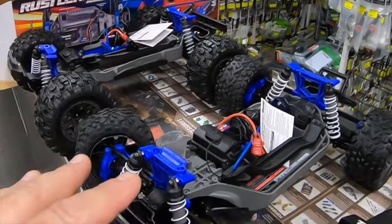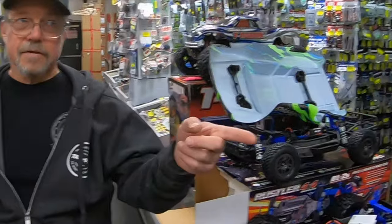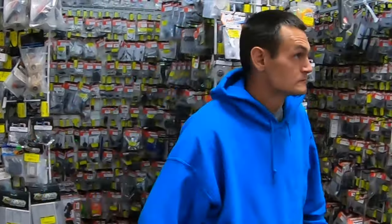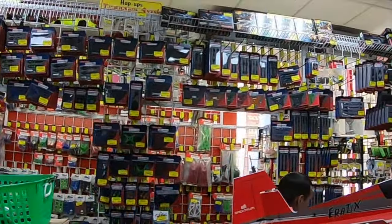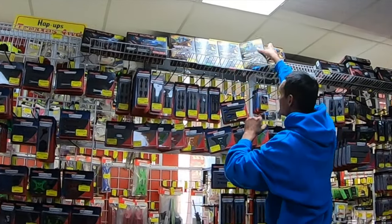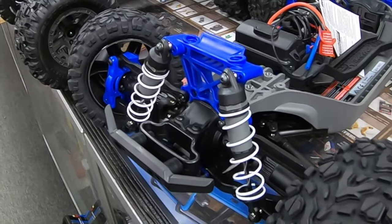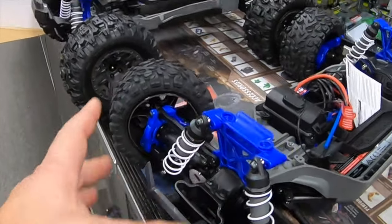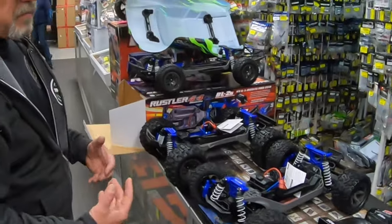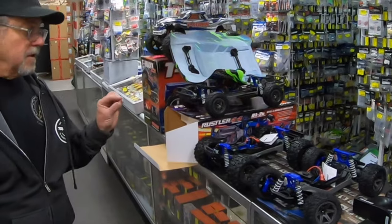Just out of curiosity, these are coming in blue — and you did say there was a kit. Do you stock those kits in-store? Could I convert my regular one to this? Those extreme heavy-duty kits came out last year and you can upgrade a 4x4 kit. They come in multiple colors — any color you want. And they now sell the entire individual parts separately in extreme heavy-duty. So if I break something, it's not like I have to buy a new kit; I can still buy individual parts. As a store, we're going to carry less of the original stock parts because these are just so much better, stronger, and only incrementally a little bit more money.